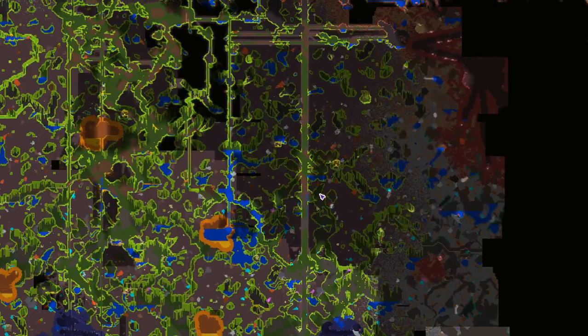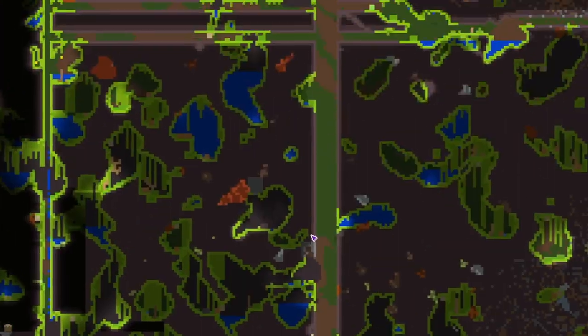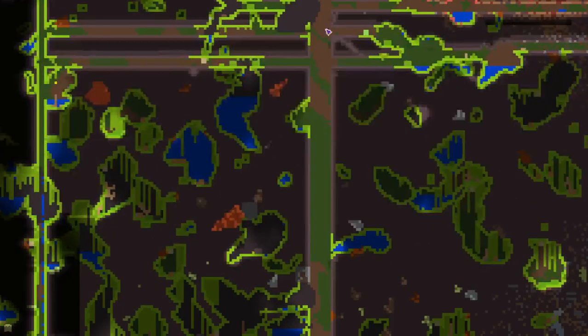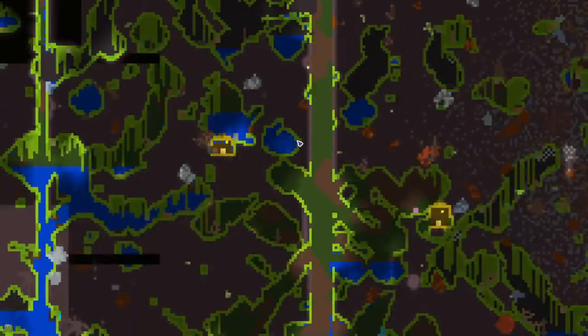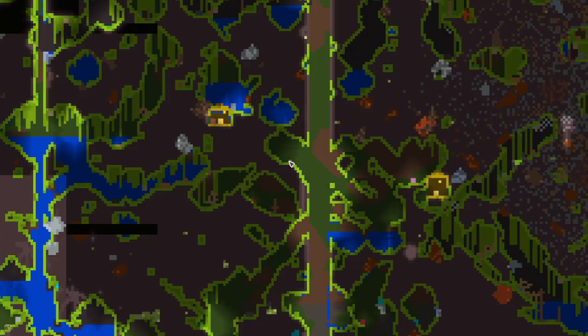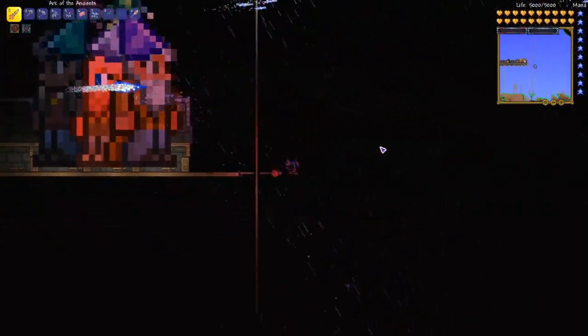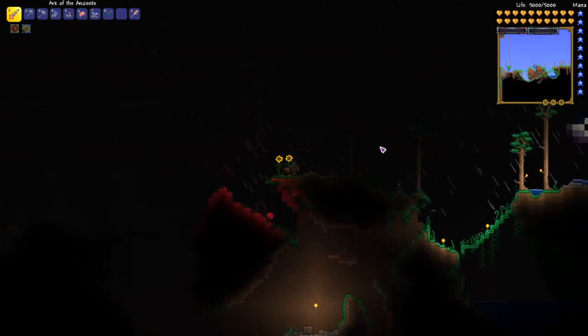Now, I think I've got a couple bulbs. I found a couple of bulbs off screen to prepare. I think it's down the shaft somewhere. I made this shaft to find. There's one right there. That's one of them. So we'll fight Plantera and we'll fight Golem. After that, I think maybe the solar eclipse.